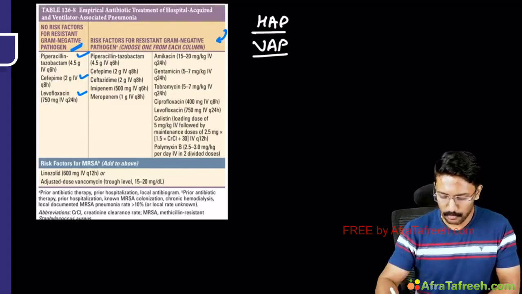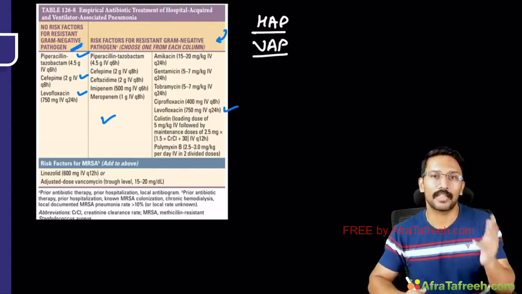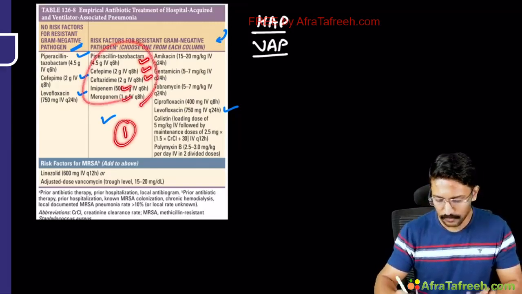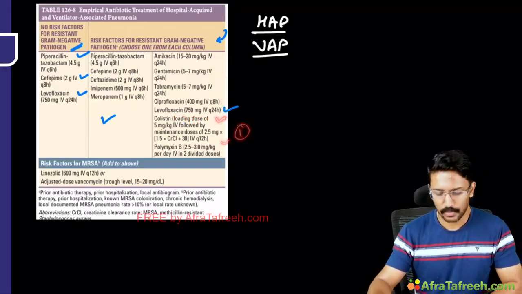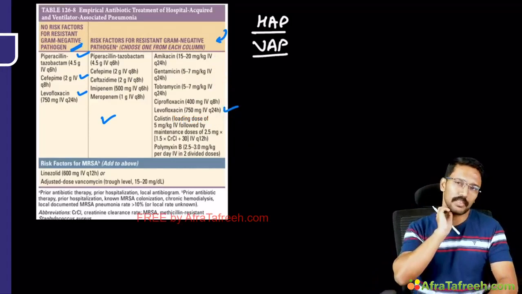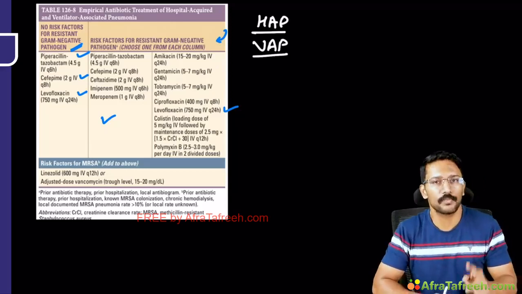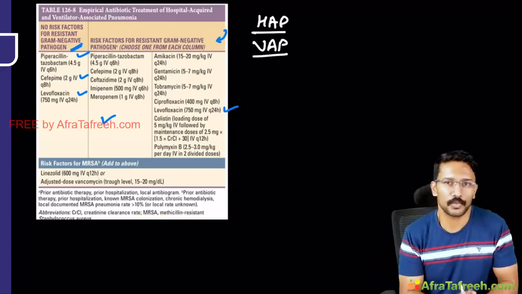We have to use one antibiotic from one table and the other from the other table. Basically, we are trying to use two anti-pseudomonal antibiotics. You can choose piperacillin tazobactam, cefepime, ceftazidime, imipenem or meropenem as your one antibiotic. And from the other group, among amikacin, gentamicin, tobramycin, quinolones like ciprofloxacin or levofloxacin, or colistin or polymyxin B, you have to choose one. Examination-wise, they might ask under what circumstances you would consider using two anti-pseudomonal antibiotics in a patient with hospital-acquired or ventilator-associated pneumonia, right?